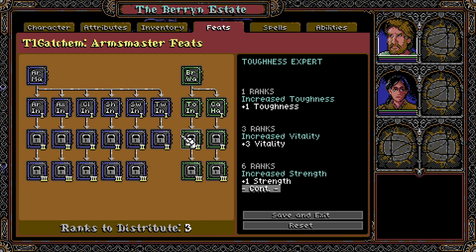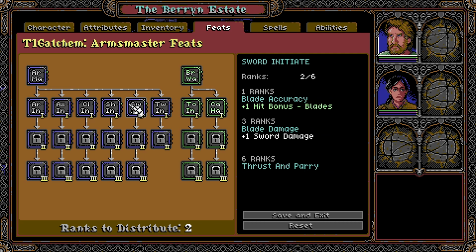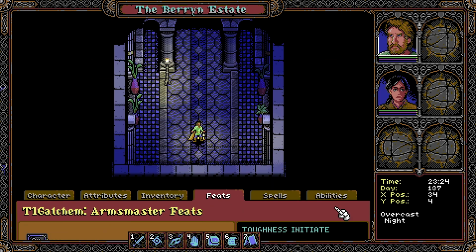And we have 3 points to distribute. Really cool. So how about charge bonus, sword bonus, and shield bonus? Save and exit.